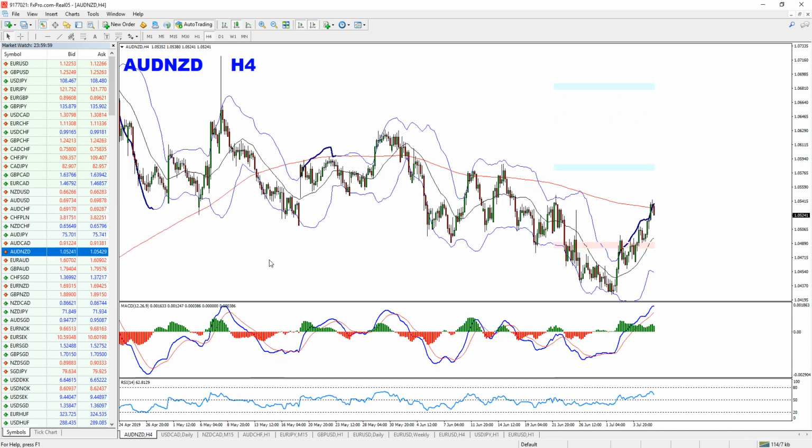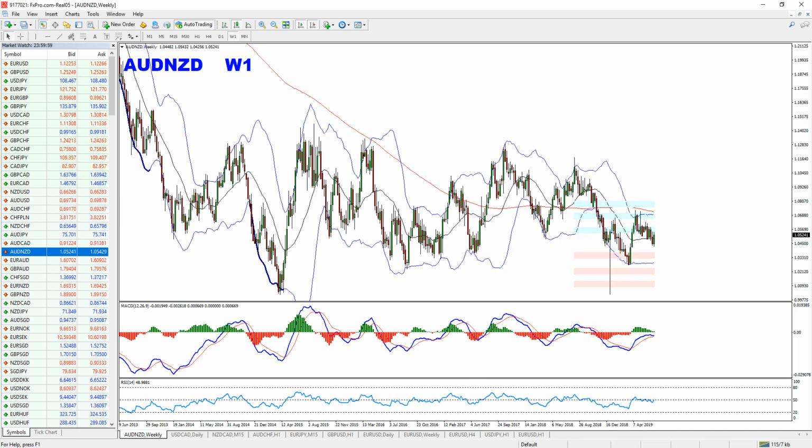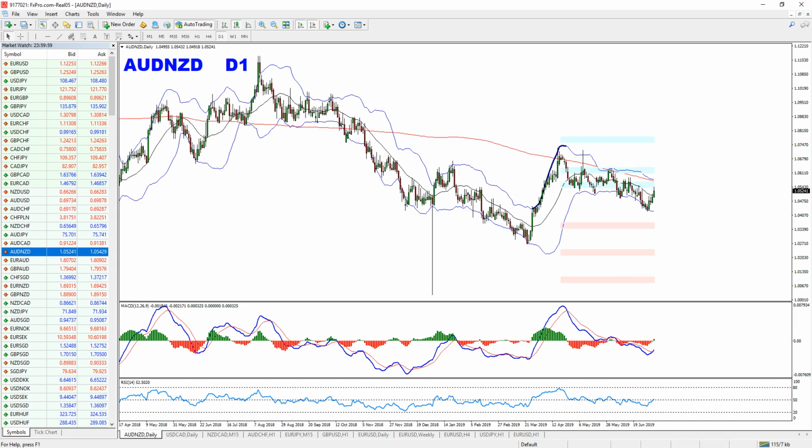The next one on the list is the Australian versus the Kiwi. Now back to the long-term view, this is a special cycle with a ranging correction, and we are on the bottom of the range, so looking for the buy opportunities. Weekly time frame provided two waves, and the first rally, this was the place where we got signs again, so we were waiting for the daily to provide good signs, and right now the daily is in increased two waves correction, basically providing this trendline breakout, so we would be in a position to start and look for the buy setup.